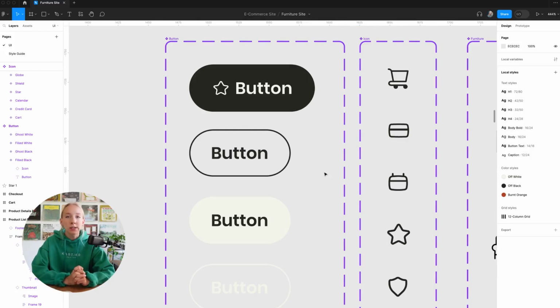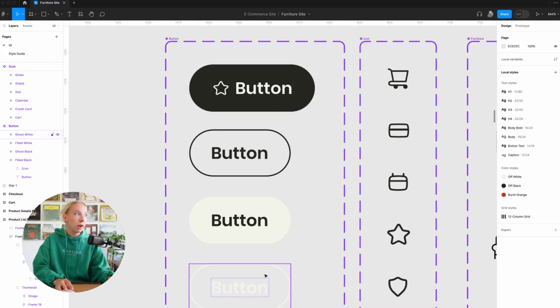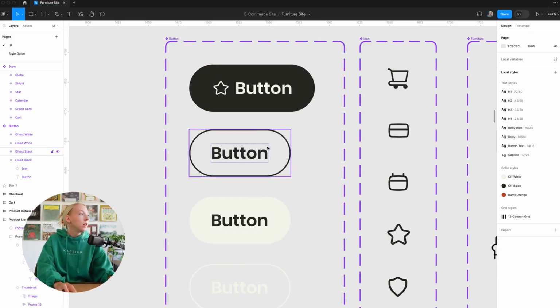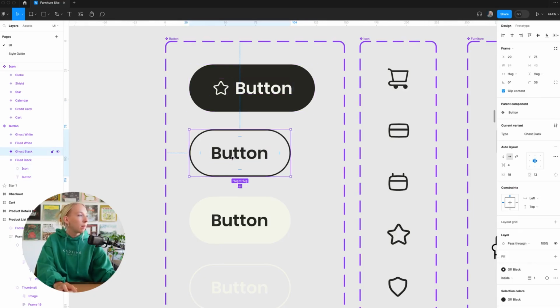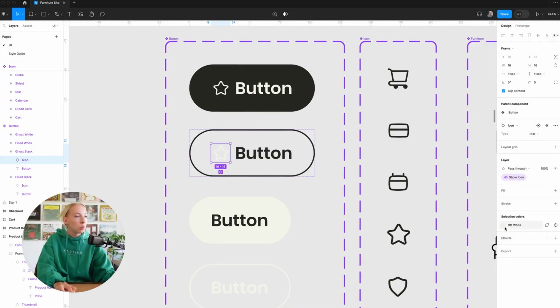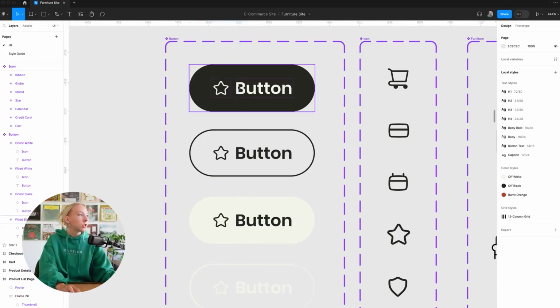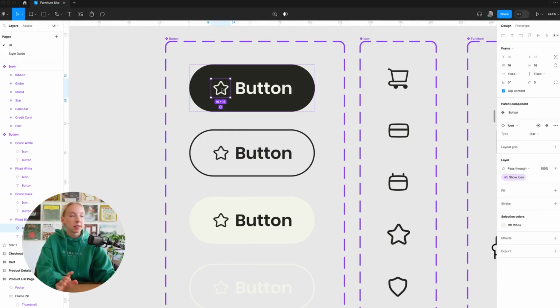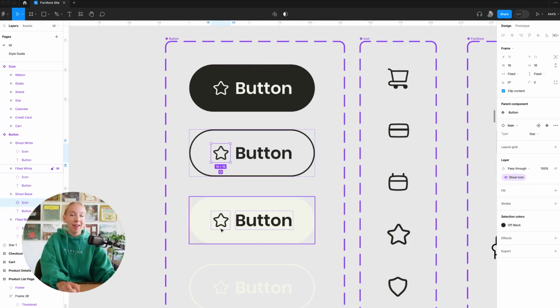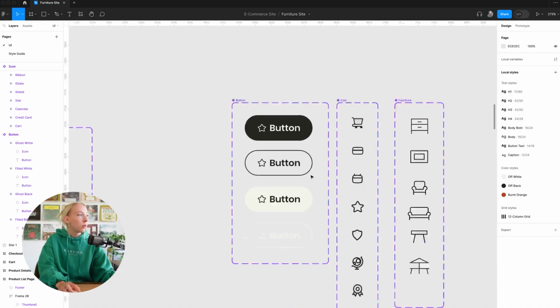So basically this allows us, instead of creating 4 new variants, like button black with icon, button black without icon, to just add the icon to this main component and be able to switch it off and on. So I'm just going to copy and paste this into each one. We'll make this off black, make this off black. Because we have created that show icon Boolean property on this one and then copied and pasted, as you can see, show icon is automatically added to these as well. So now we're good to go.